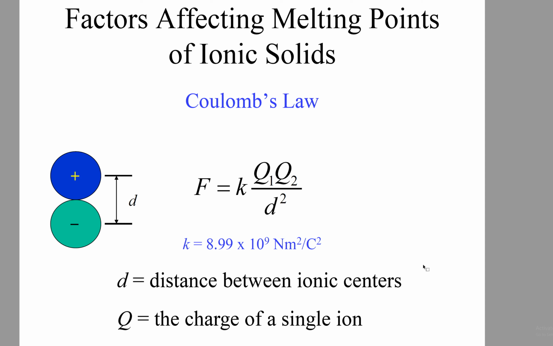If I want to melt down salt as an example, what I want to do is use Coulomb's law. Coulomb's law, by definition, tells you the attraction between two charged particles. So if I want to look at NaCl, a positive and a negative charge, I want to look at the Q value. The Q value indicates the charge of that single ion, while d represents the distance between them. You multiply by k, which is a constant, and it gives you the force.